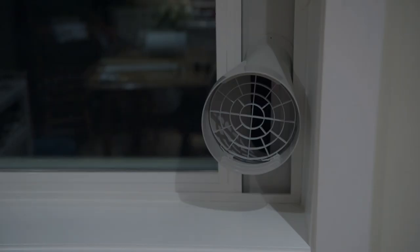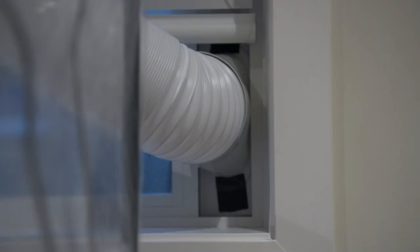If you have a window kit, you're just gonna wanna set it up just like you were setting up an AC, so just follow the instructions. Here I have the plastic slider plate in the window, and then I'm gonna set up the tube, and then I'm gonna connect that tube to the exhaust of the fan, and I'm just gonna use some tape to secure it.